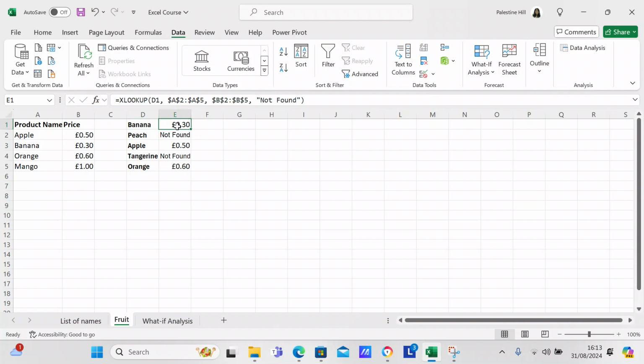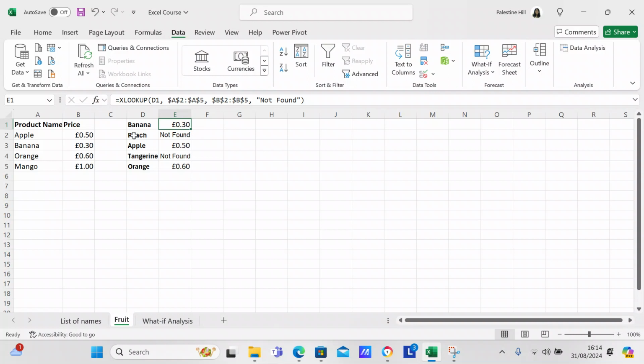And we have the dollar signs in between A2 and A5 to let you know that this is an absolute reference. And then you have B2 to B5, also an absolute reference. And if it's not there, then it will print not found. But we did actually find the banana, and it has a price of 30 pence.